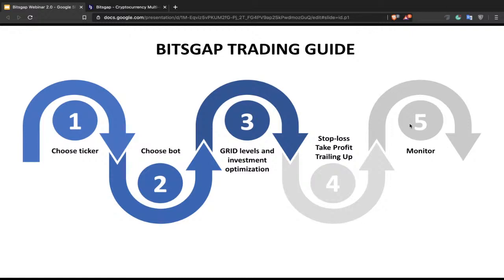And yeah, the final step is to monitor the activity of your trading bots. It doesn't mean that you have to stay 24/7 in front of your computer. No, you should spend, well, from my experience, I take no more than 40 minutes per week. So approximately I check my trading bots' activity 4 times a week. And if I need to make some adjustments, it takes like 5 minutes, something like that.